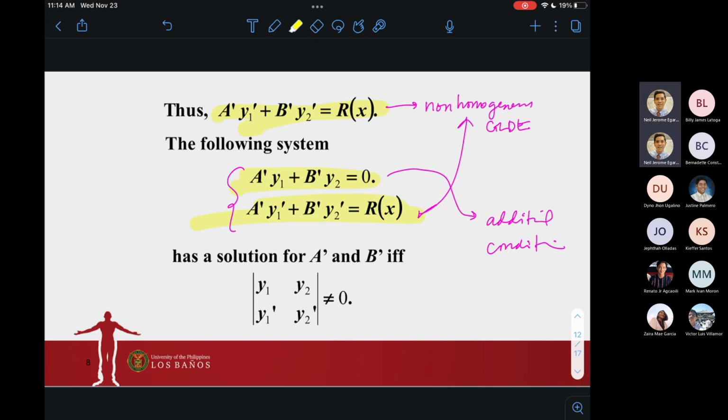Okay? I'm thinking if I have time to finish this, maybe if you can lend me 5 minutes or 10 minutes, pwede natin itong matapos. Kasi mag-start pa ako dito next meeting. So if you have to go early, you can just make sure to watch the recording kasi i-discuss ko na yung solution. Alright? Pero essentially, itong method of variation of parameters, kailangan nyo lang isolve itong system na to.